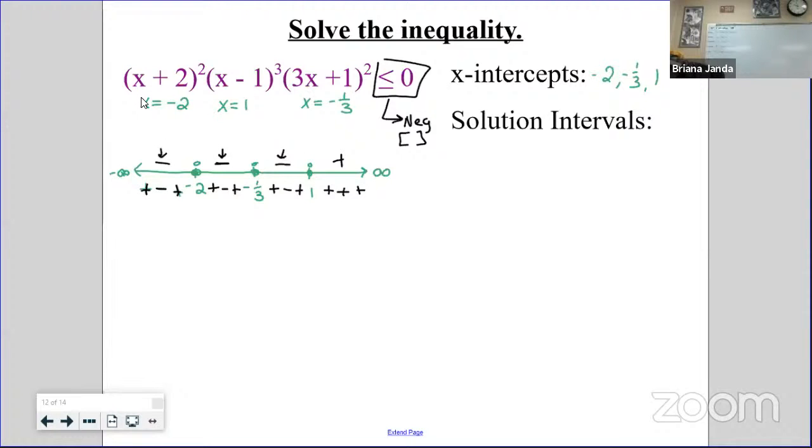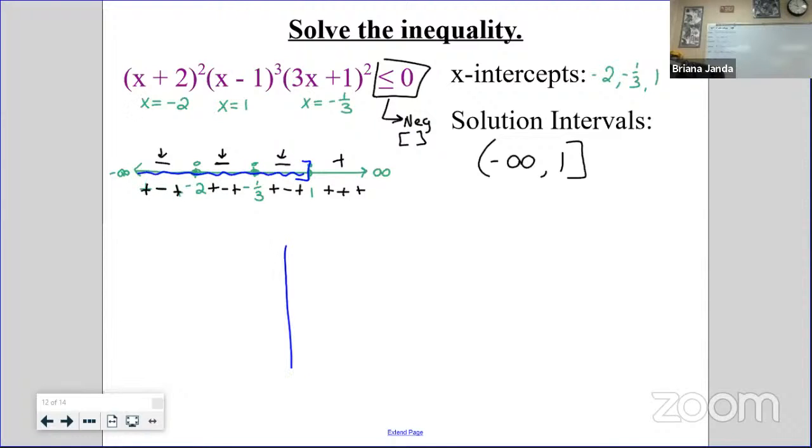Very good. Because it would be a negative interval here, negative infinity to -2, but we can include that so I don't have to break here, and the next one's still also negative. We just keep going. Well, the next one's also negative, and we keep going until we would stop and switch to positive. So it is from negative infinity to 1. Very good. If I take away that we're equal to, we would have to break at any of the zeros, right? So it's a bracket here. All of that would be our solution.